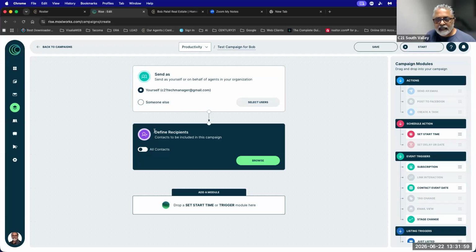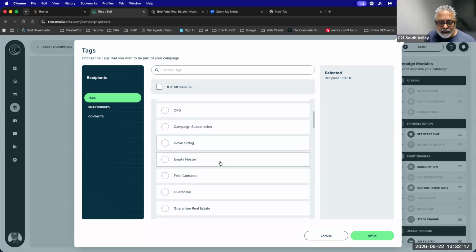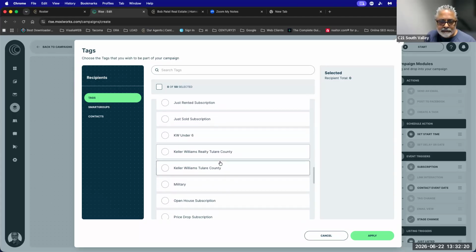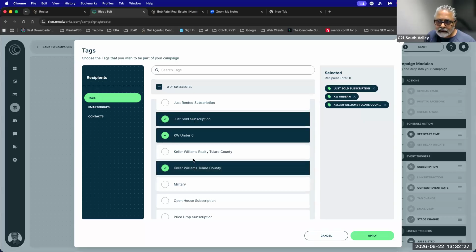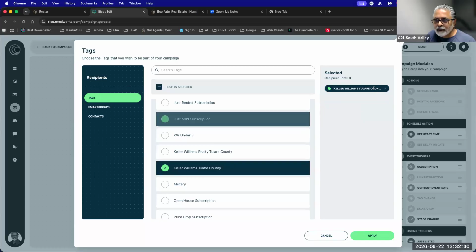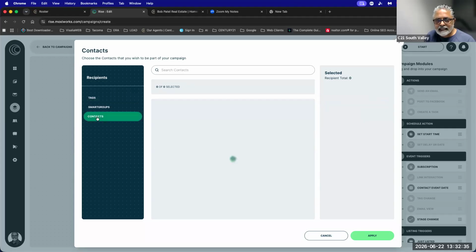Okay, that's your first option. Leave it alone. It says define the recipient. Who is it? Is it going to everybody or is it going to a particular person? Browse. And it says, okay, if you have people in tags, because remember I told you about tags, and I'll go back and explain how tags work. I have a group that I tagged, let's say KW under 30. Okay, there are no contacts in that one. And I can select all the groups that I want and put them in. Or I can go to contacts individually.